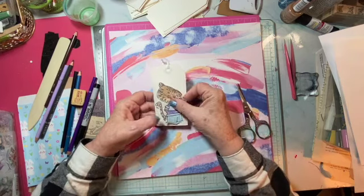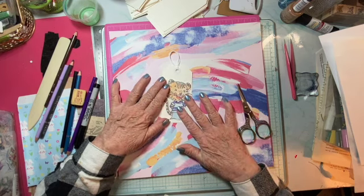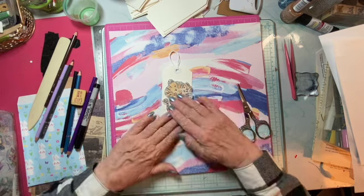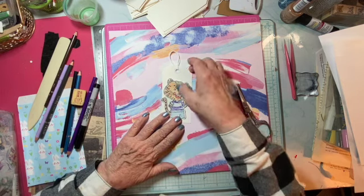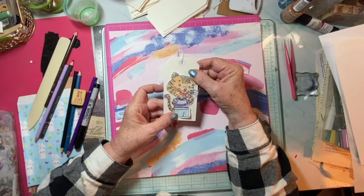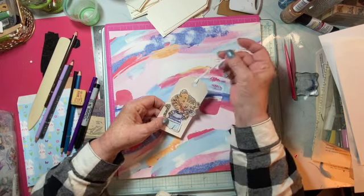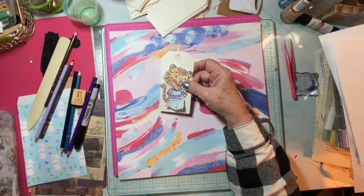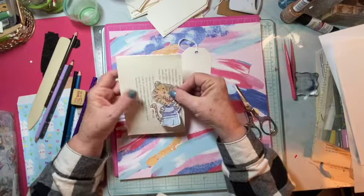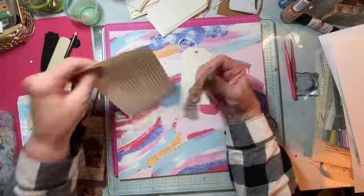And I went back and forth. Do I want to color the card? Do I want to paste him on there? Do I want to stamp? Again, going through this whole process of trying to decide how I want to have him stand out. But it's a lot of fun. You can make your own. You can take any cartoon character, any book or whatever, as long as you're not selling it and using it for your own personal use. You can use it anywhere.